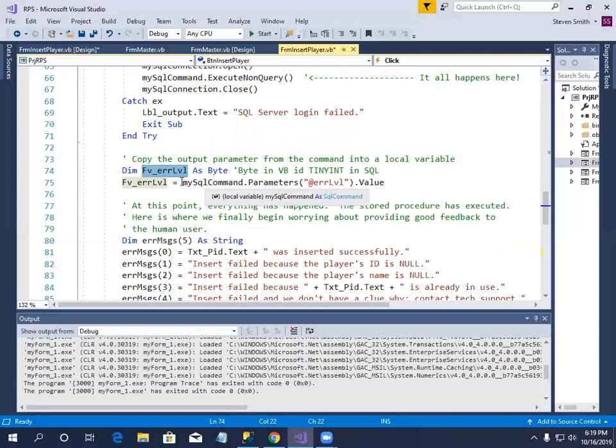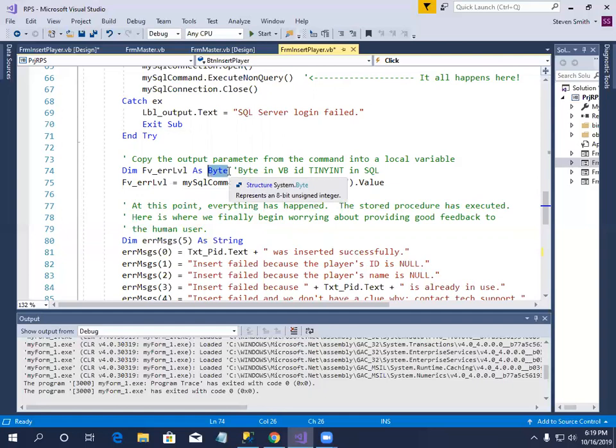Okay, so here I go in on line 75. I go in and I get this guy back. Here I call it a byte, and I make a little note there that when I name something a byte in SQL in Visual Studio, that's the same thing as a tiny int, 0 through 255.